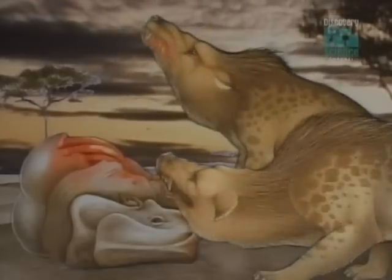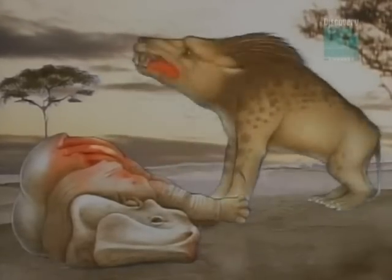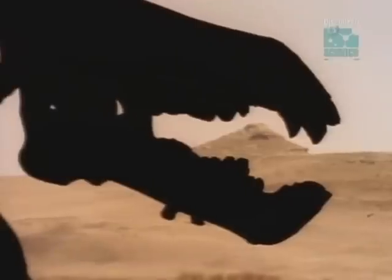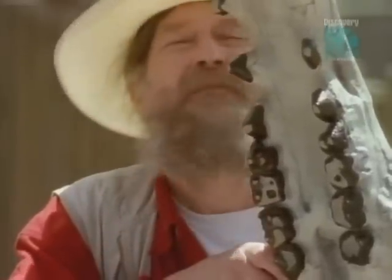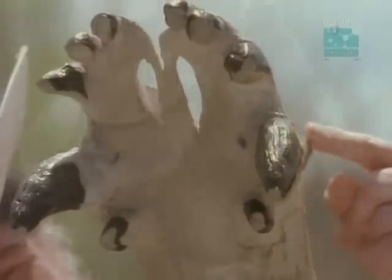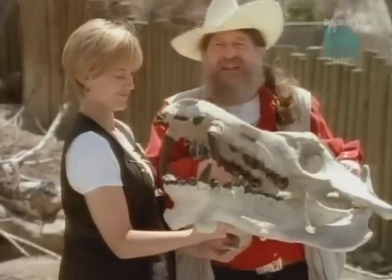Hyenodon's worst nightmare was lurking in the wings. In the Valley of the Uglies, this beast was a ton of sheer horror. Bob Bacher thinks it was one of the fiercest predators that ever existed — a meat-eater that evolved from an omnivore, from a pig-like animal. These were the killer warthogs. Megacerops had a huge bony wart below the eye, canine killing teeth bigger than a polar bear's, and jaws set so they could open to a right angle and snap down really quickly. Nothing with fur has ever evolved as scary as the killer warthogs.